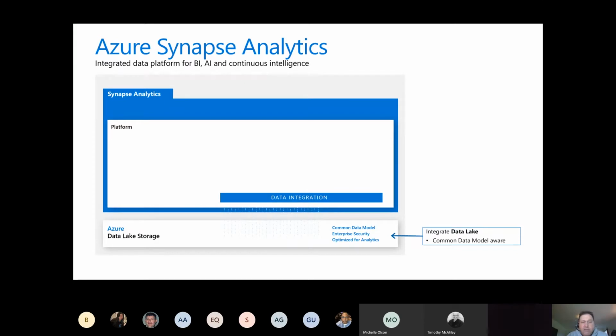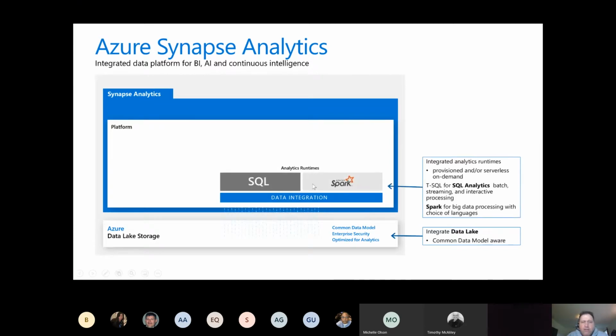Within Azure Synapse, and this is today, and this is evolving again, I'm going to repeat it, you have data integration capabilities. And those data integration, as I alluded to, can be done through SQL as well as Spark. So you get to use your familiar old T-SQL to do conditioning of the data, as well as Spark.